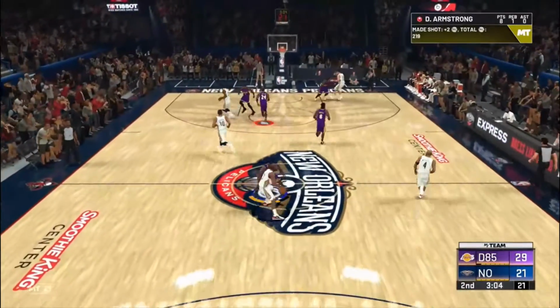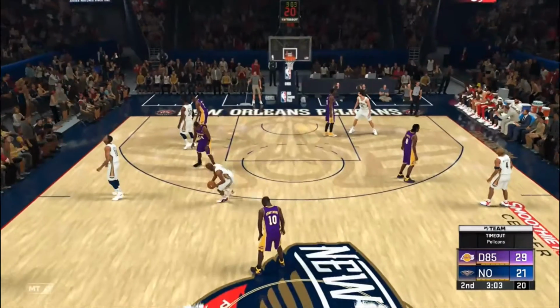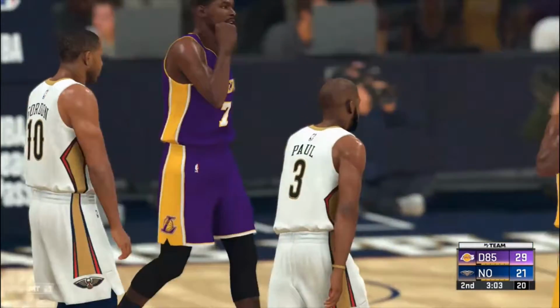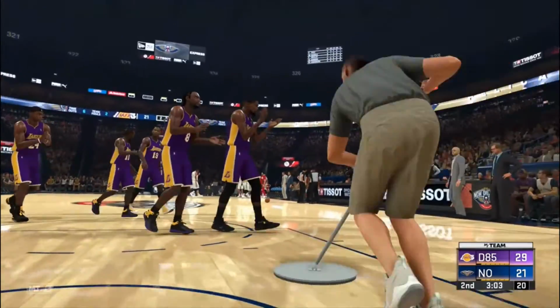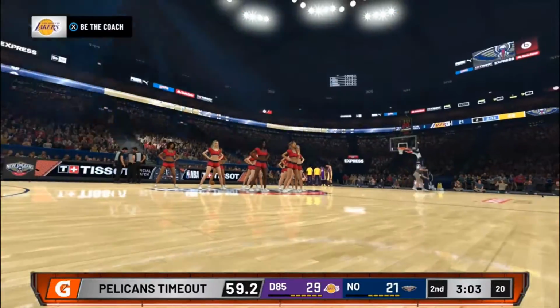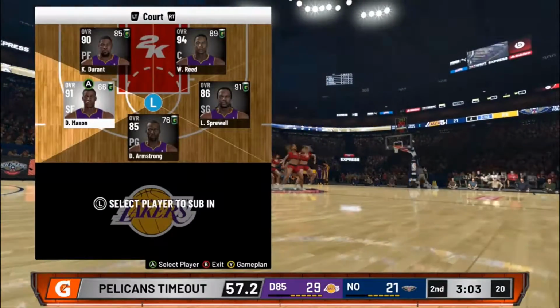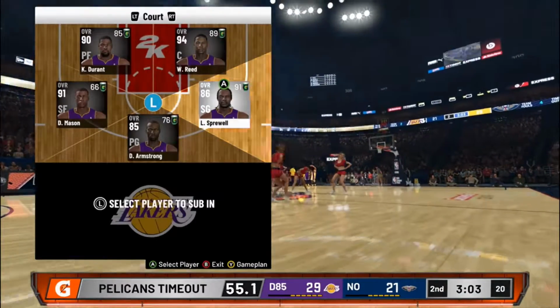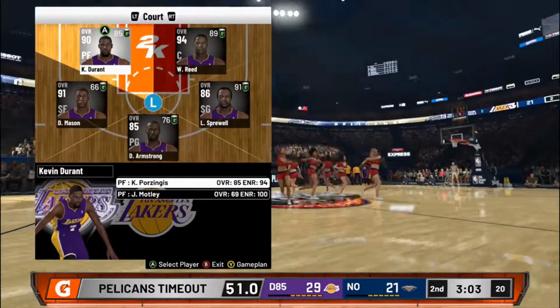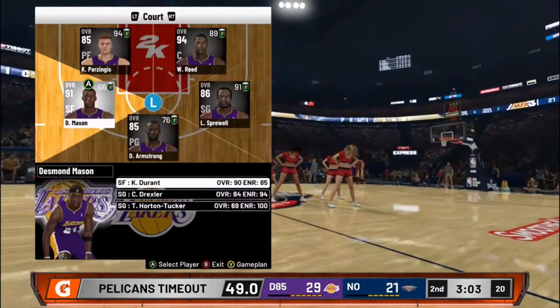And creating a little separation here, gaining some confidence. Yeah, it feels like they're just one step ahead right now, looking to build out their advantage even further. And first time out of the game called for New Orleans. Well, it's been an express lane to the rim. Coach can't be happy about that. 4 rotations. I mean, slow help and just not enough toughness on the interior. They've got a lot to talk about.